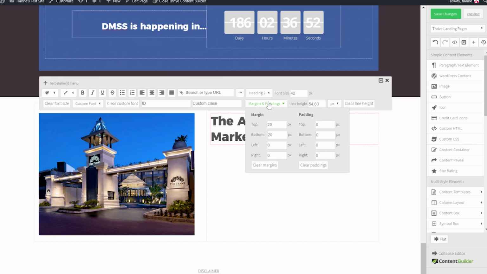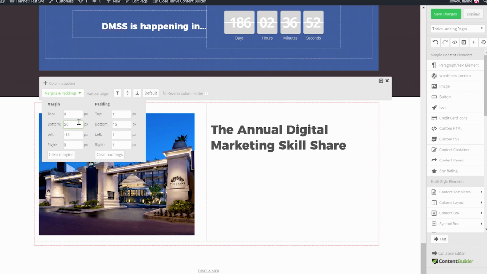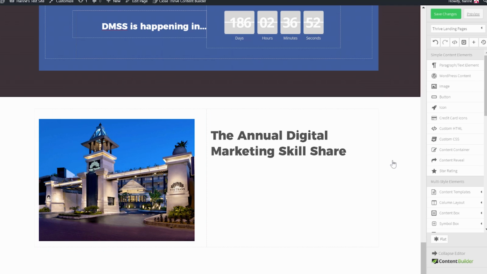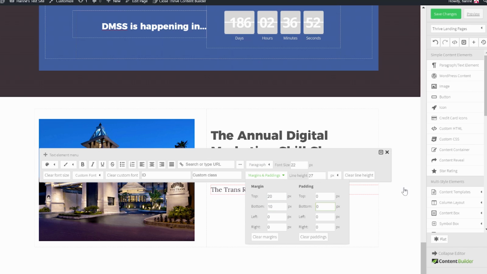We want this a little bit lower, so let's add a top margin of 50 and a bottom margin of 90 pixels. And we also want to have this whole element a little bit further from the top border. So let's click on the column layout and then go into our top margin and add a 20 pixel top margin there. Now we want some more information here in the column with the text. So let's drag another element in there. Let's make this 22 pixels. And with a bottom margin of only 10 pixels.